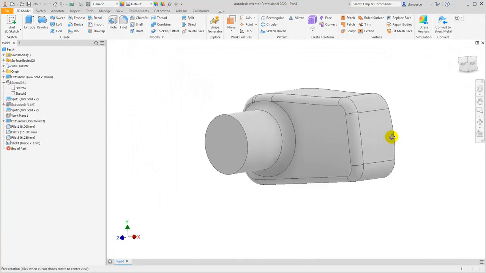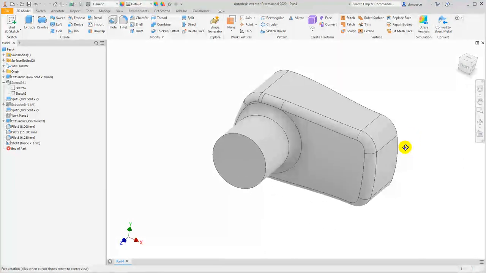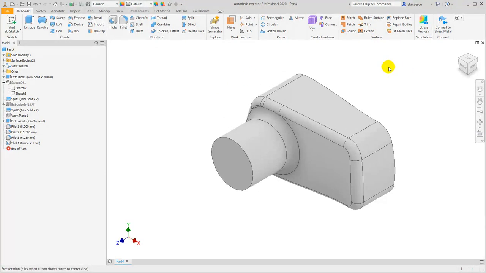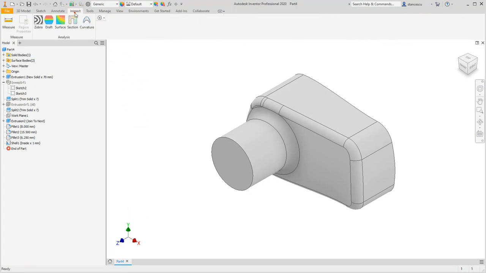Now persons like designers or other skilled guys should want to see how the light is reflected by this box. To see this, they use from inspect zebra.